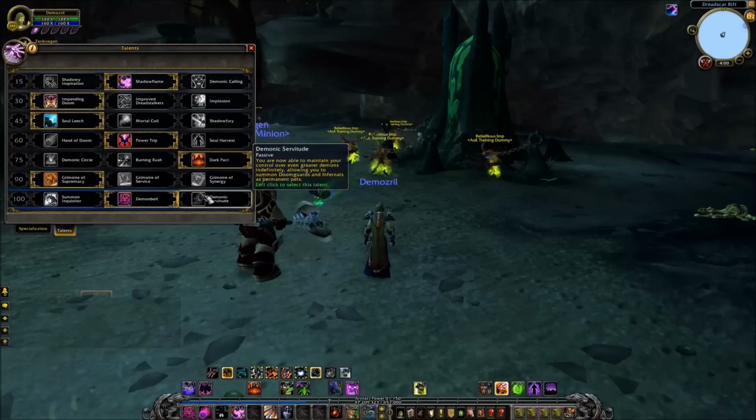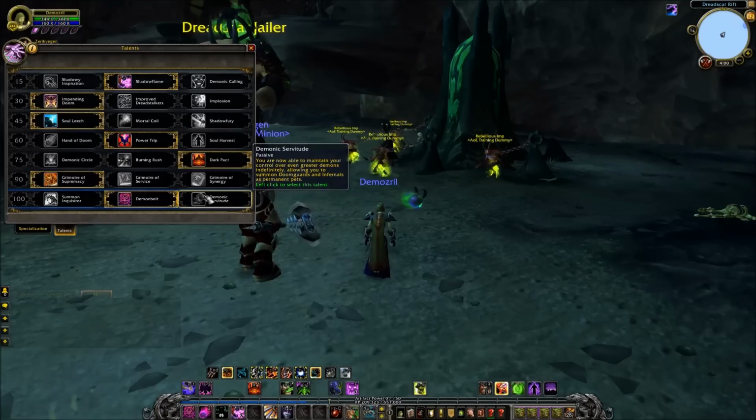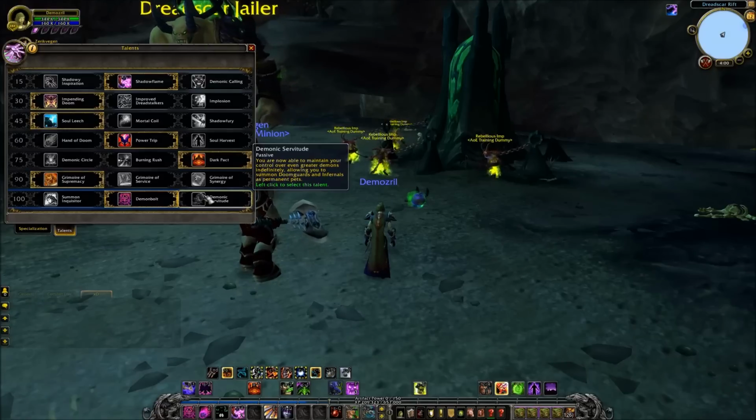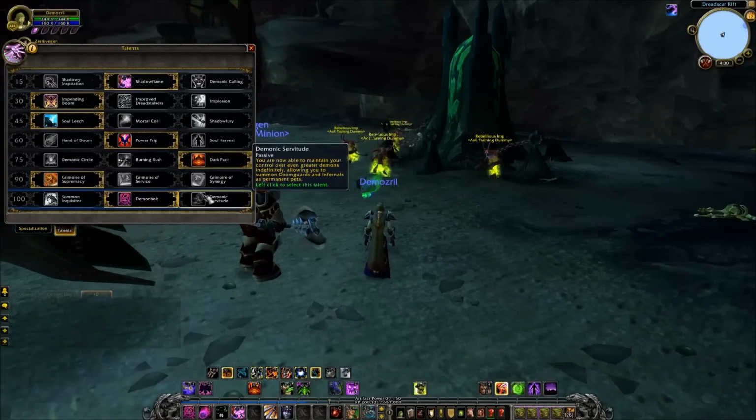And then Demonic Servitude is you maintain a stronger pet. Once again, I'm not so sure as to which one is the superior in single. Of course, this will be down to numbers and sets and trinkets and whatnot. So as of now, it's really a hit and miss as to which one is the superior single. I personally believe Demon Bolt has the potential to be the greater single, and Demonic Servitude, I'm not so sure if it fits.